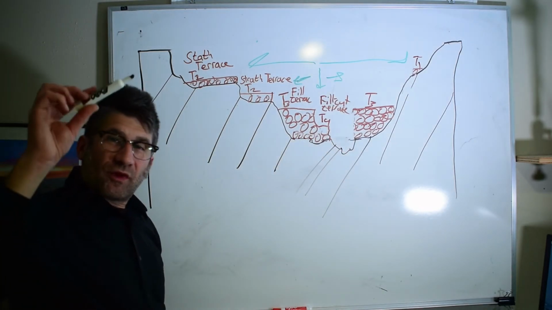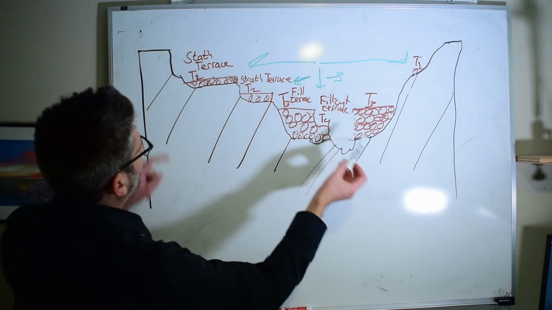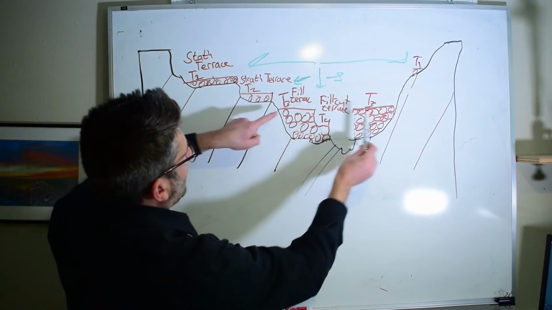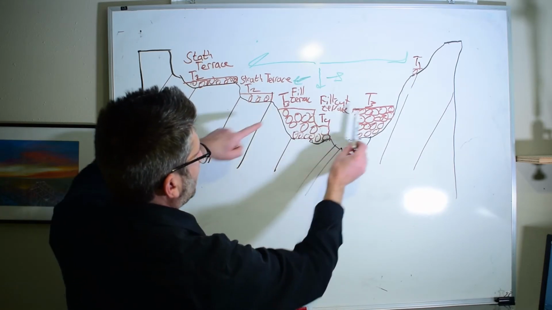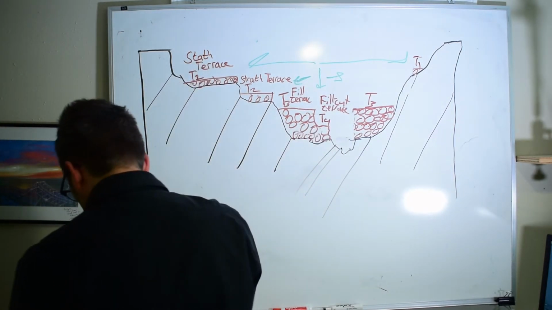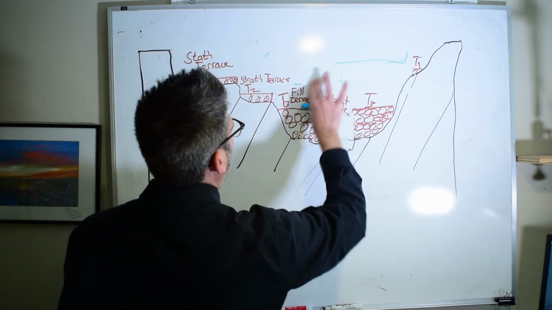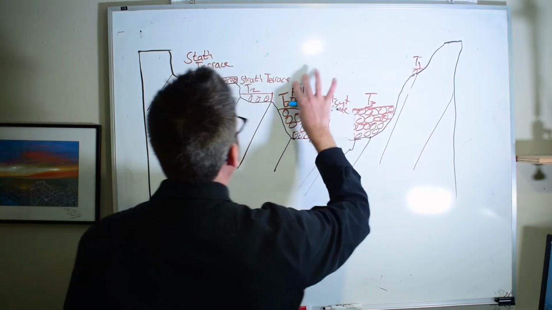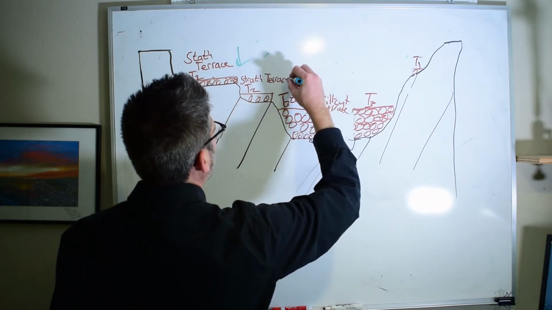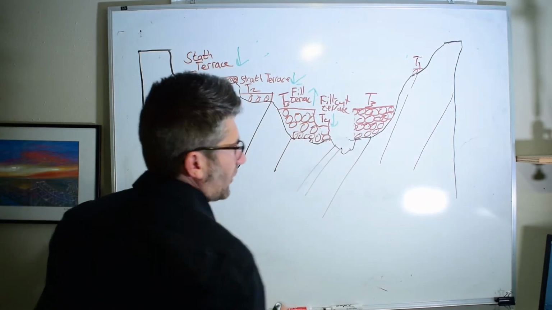So every time the river abandons the channel and leaves it high and dry where it no longer can reach it, we create a terrace. In this case, we've got a paired terrace at T1, an unpaired T2 strath, a paired T3 terrace that is a fill terrace, and then an unpaired T4 that is a fill cut terrace. And so for each of these, I could draw a direction of what the net channel is doing at that time. So for the strath, the channel is going down at T1. At T2, the channel is going down. At T3, the channel is going up. And then at T4, the channel is going up.